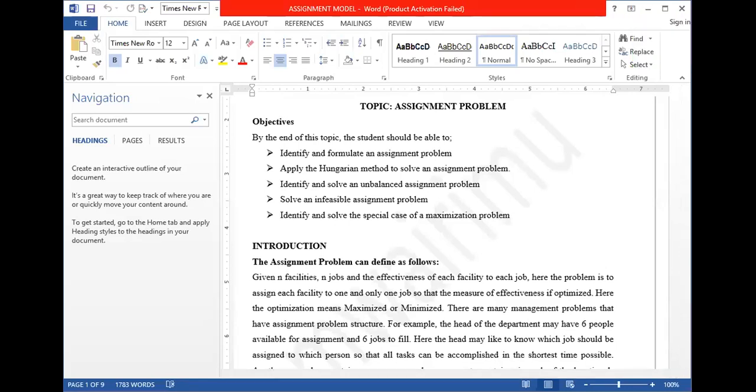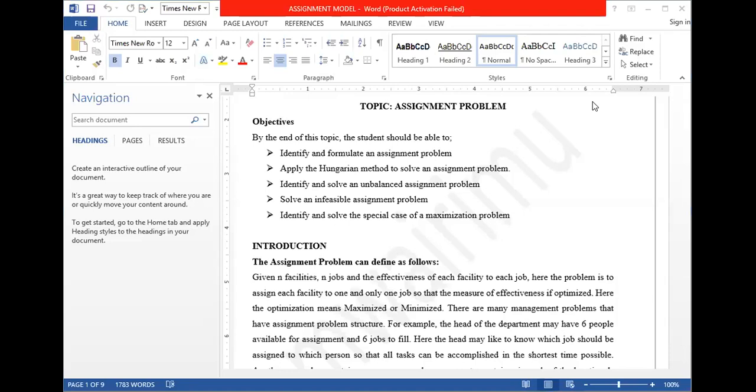For example, you have an aim of maximizing your benefit, maybe the contribution or the return to be made at the end of the day if you are to deliver goods on time to a certain destination, or if that work is to be done by a particular individual, then you end up having a return at the end of the time. So you are aiming at maximizing some benefit.